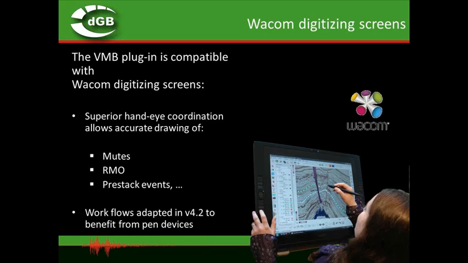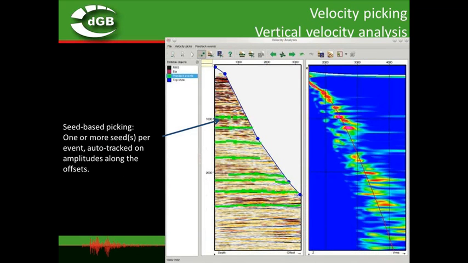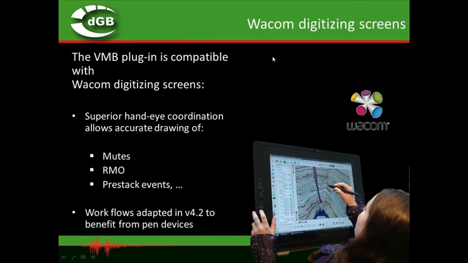So everything you can pick in these VMB-specific windows can be picked with a pen on a digital screen just as easily, and I would say much more easily than with a mouse on a normal screen. And it's not only an adaptation of the hardware, because also the software has been adapted in order to make the workflows benefit from the pen devices.